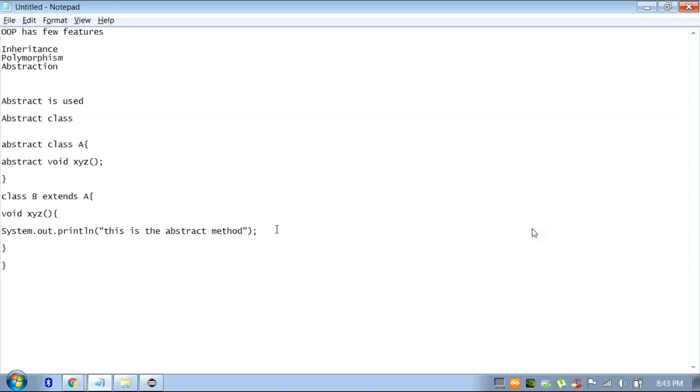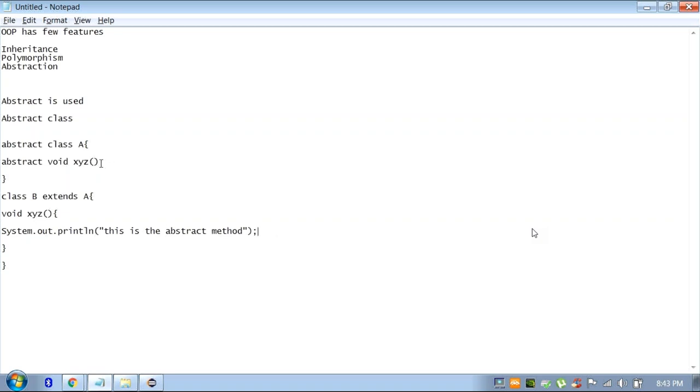And here you can see the method does not have any implementation when it was defined. And that is why it is called an abstract method: a method that has no implementation where it is defined, and when it is overridden by the derived class, it is defined further. So that is the example of an abstract method. It will not have any body.